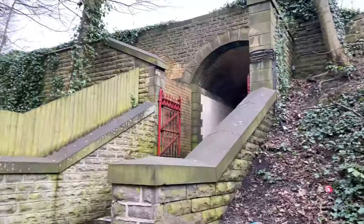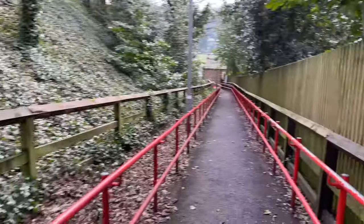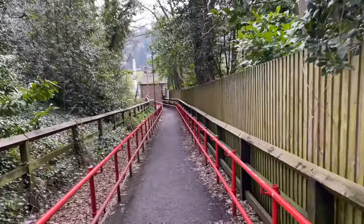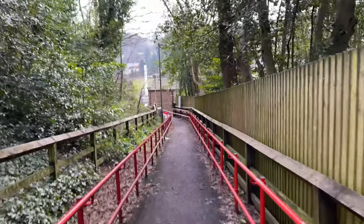Yeah, you can see that it's been walled up. So yeah, there was a down platform at one time. A long time ago, probably over 40 years, isn't it now? I think it was 1977 when it was taken out of use. Because that was the platform, that Great Western loco, damaged slightly when it was routed this way.